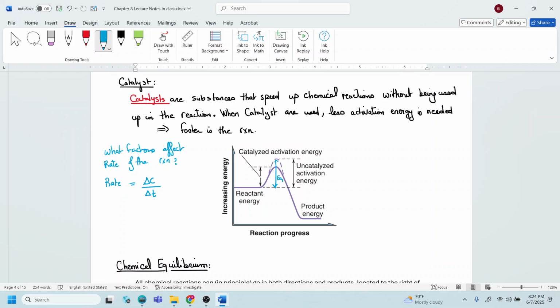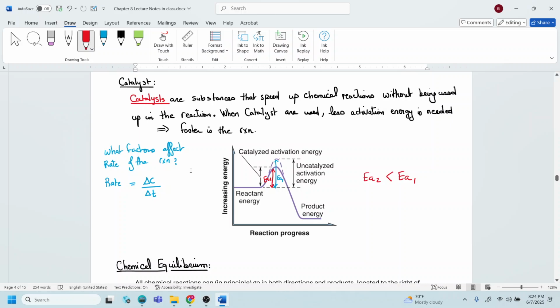Now, once I throw in a catalyst, what does the catalyst do? The catalyst reacts with the reactants, and it tries to speed up the reaction. So if it speeds up the reaction, it's normal that the activation energy now is going to be less. So that is going to be EA2. So EA2 is going to be less than EA1. And that tells me that this reaction over here is a catalyzed reaction. It's the same reactants and the same product, but one without a catalyst, one with a catalyst. So the one with a catalyst is going to be a faster reaction.